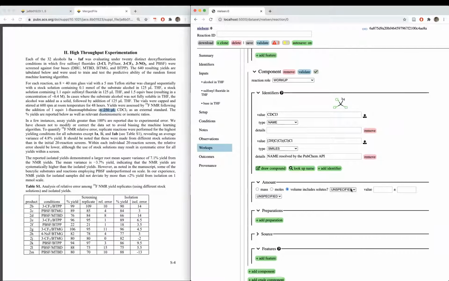As for the volume, we know it's 250 microliters here, and it's not obvious if this is meant to include the solutes or not. Maybe there's a 250 microliter ampule that they use, so we'll leave that as unspecified.